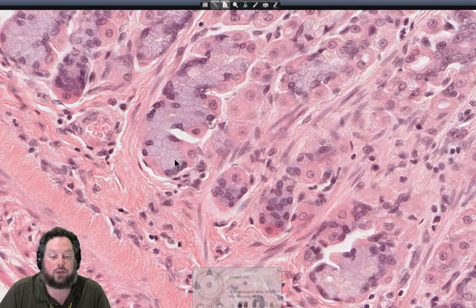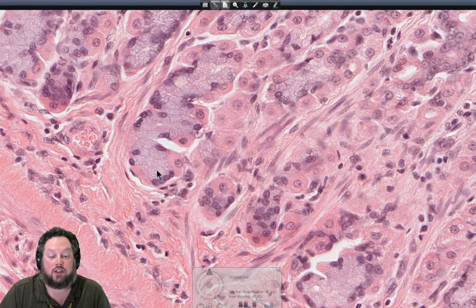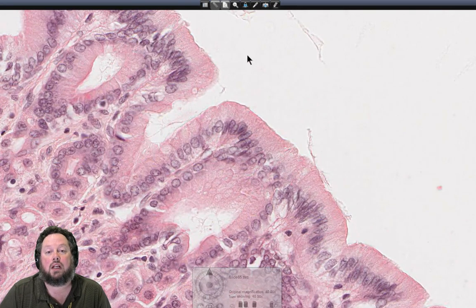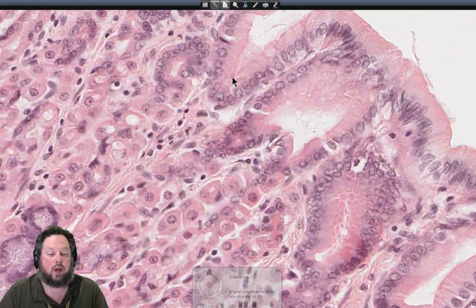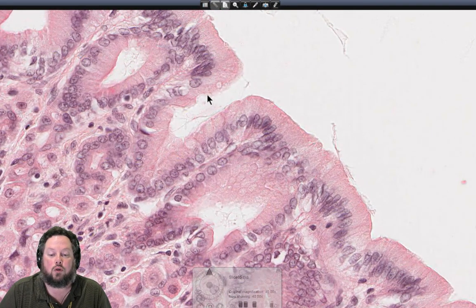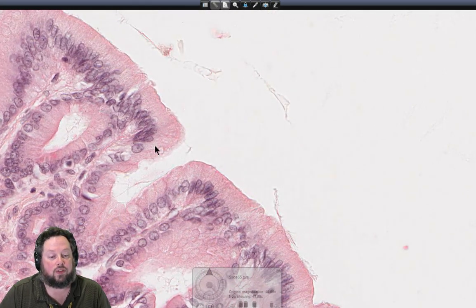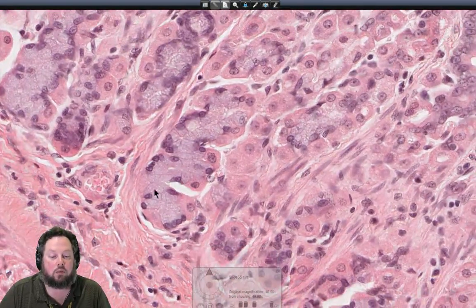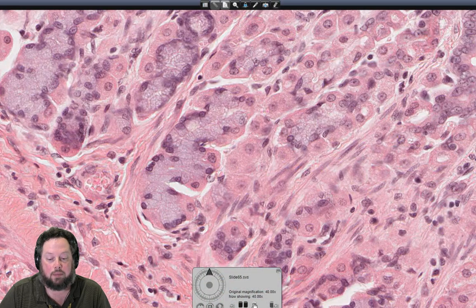Now, the chief cells are responsible for the production and secretion of pepsinogen, which is a protease. It's an inactive protease that becomes activated once it actually reaches the lumen and comes into contact with the hydrochloric acid. So that way, the stomach doesn't begin to auto-digest itself. So it releases it in an inactive form as pepsinogen, which is then cleaved to form the active pepsin in the presence of the hydrochloric acid in the stomach. So these are chief cells, and as I say, they're predominantly localized to the base of the gastric glands in the body and fundus region of the stomach.